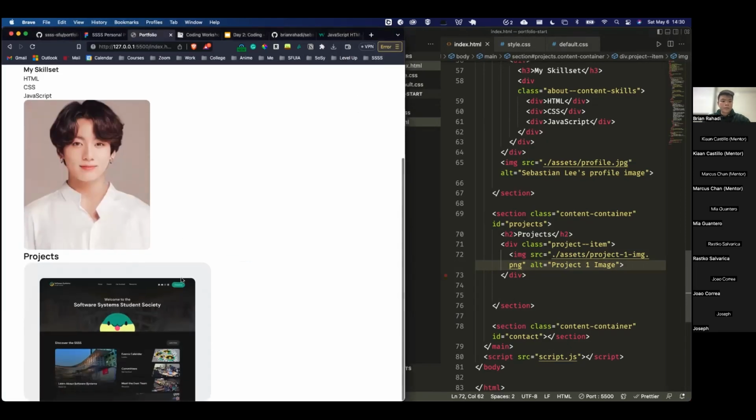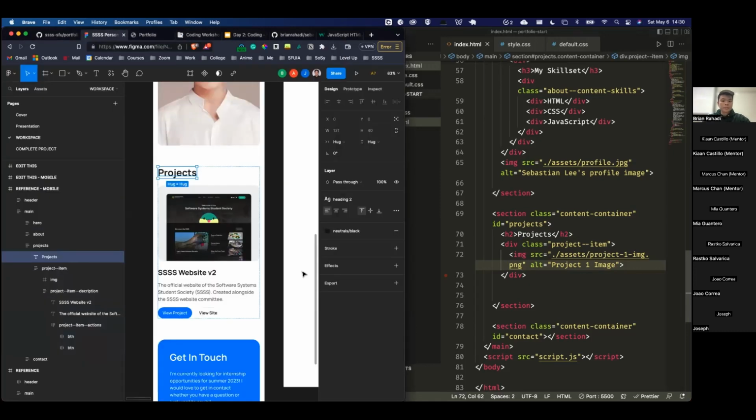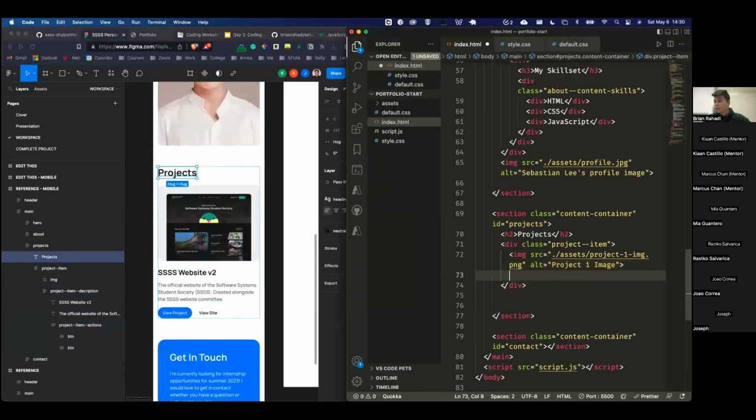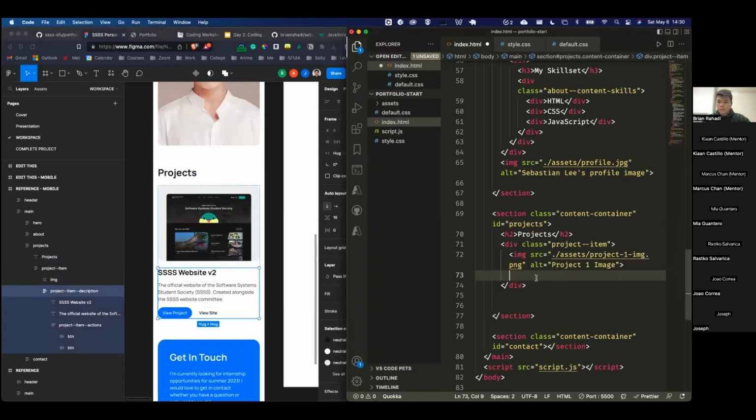Just see for a second. Oh yeah, nice, so we have these projects. And then we can move on to the project item description here. This is the project item description, and this is a div, so we can use a div here again.